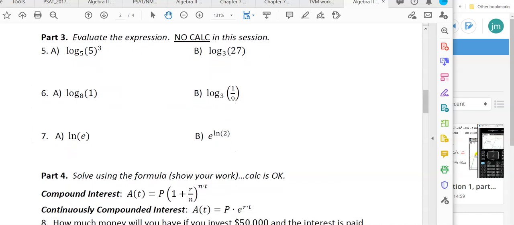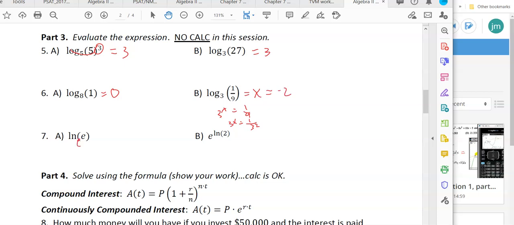I like the expression. If you know your properties, that's just equal to 3. There's a bunch of ways to do that. 3 to the what power is 27 is what you're thinking if you change the form of that. So 3 to the third. 8 to the what power is 1? So that's 8 to the 0 power. These are just properties. This is a little tougher. If you're having trouble, you can just change the form of it. So we could write 3 to the x equals 1/9, or 3 to the x equals 1 over 3 squared. That's, of course, a negative 2 power because it's in the denominator, so x is negative 2.